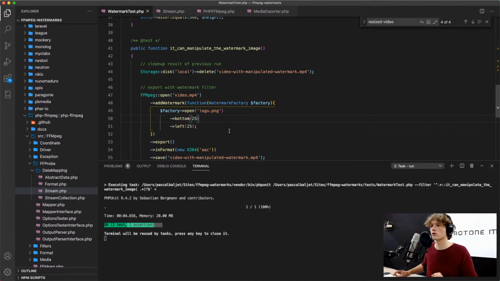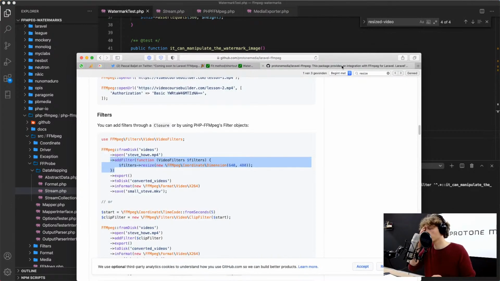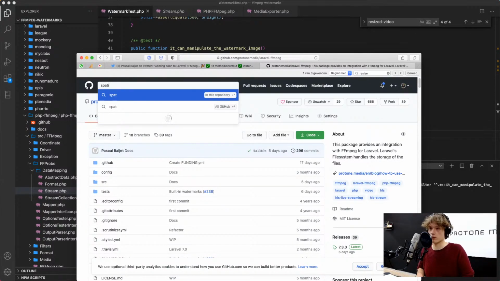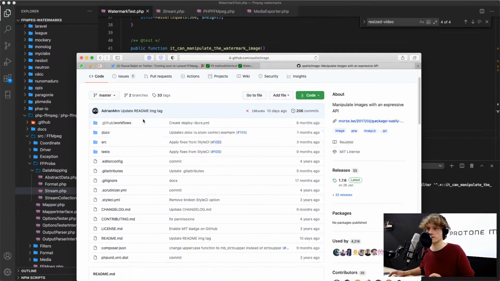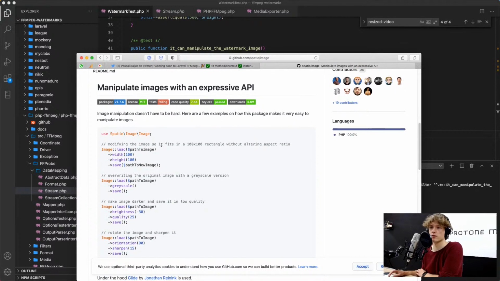So say I want to resize this watermark, or maybe change the color a bit. How are we going to do that? The great people over at Spatie have a great library, of course, called Spatie Image, which is like a really easy way to resize and modify images.